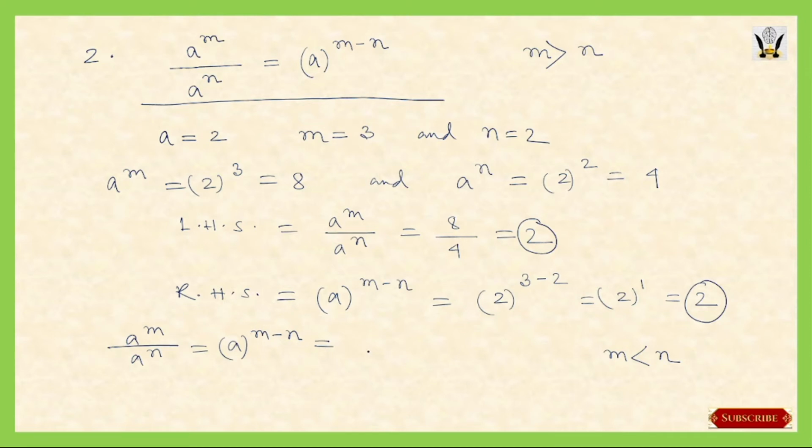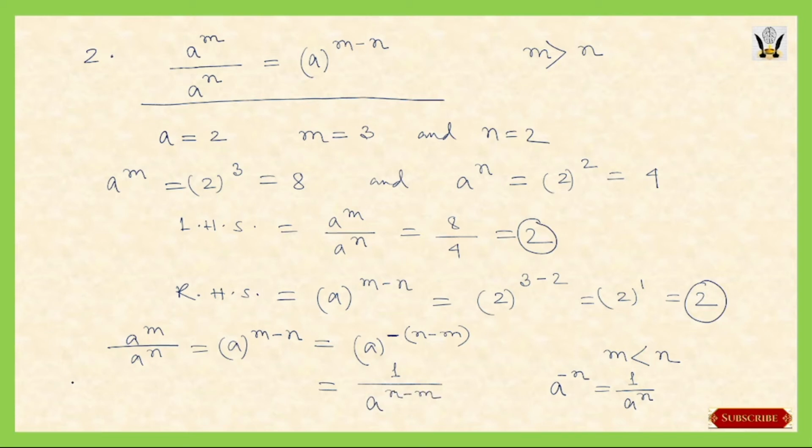So how it will be written is, since m is less, minus 1 we will take common, so it will be written as a to the power minus of n minus m. Now a to the power minus n, where the exponent is negative, is basically the reciprocal of a to the power n, that means the factor with the positive exponent. So here also, the whole exponent will be taken as a negative exponent. So it will finally be taken as 1 divided by a to the power n minus m.